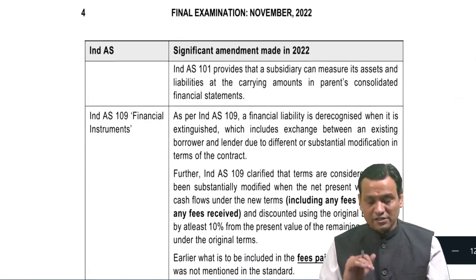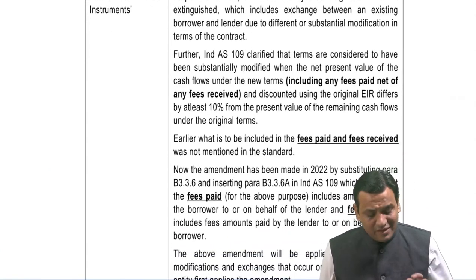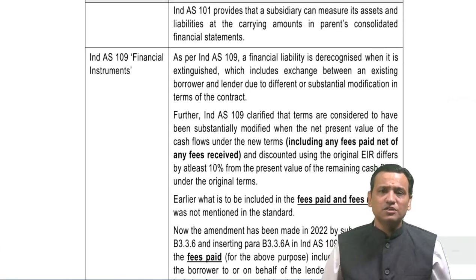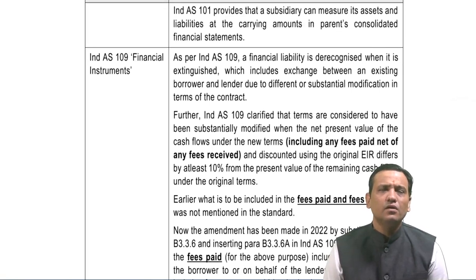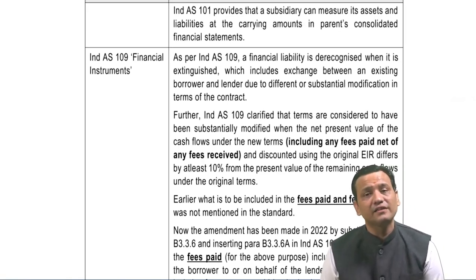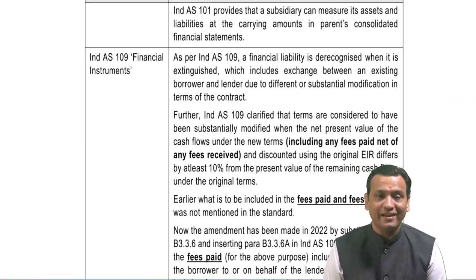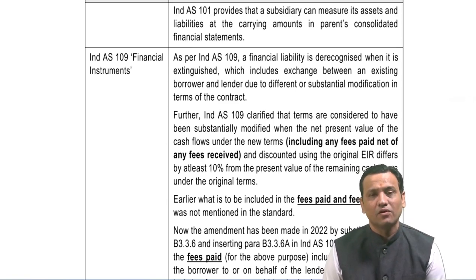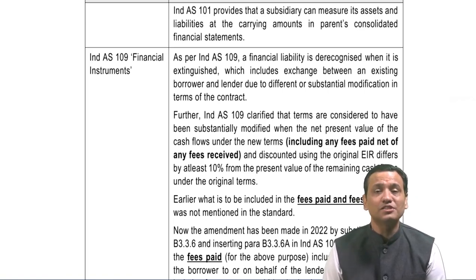Moving on to Ind AS 109, this is new stuff and I would like you to remember this point also. See, amendments are there, but from an examination point of view, we need to have one glance over all of them. Like, we had a concept of derecognition of a financial liability. When should we derecognize a financial liability? My dear friends, a financial liability is to be derecognized on substantial modification. Now, what do you mean by substantial modification?